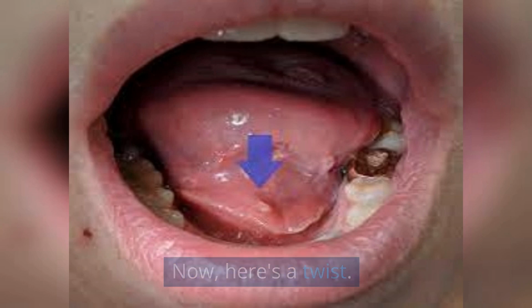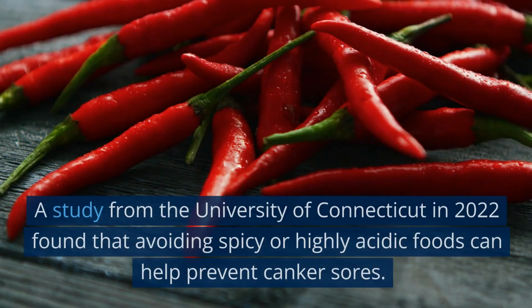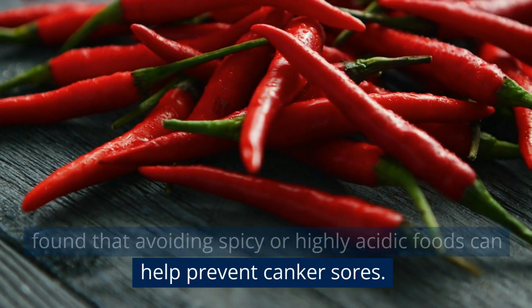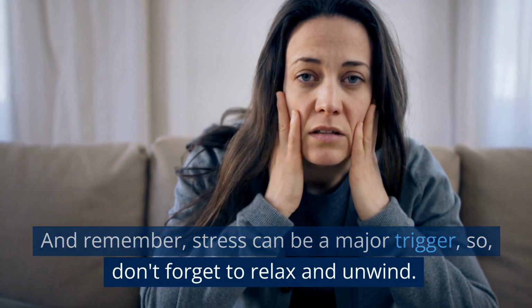Now, here's a twist. You might be thinking all this is about cure, but the best way to beat canker sores is to prevent them from forming in the first place. A study from the University of Connecticut in 2022 found that avoiding spicy or highly acidic foods can help prevent canker sores. And remember, stress can be a major trigger, so don't forget to relax and unwind.